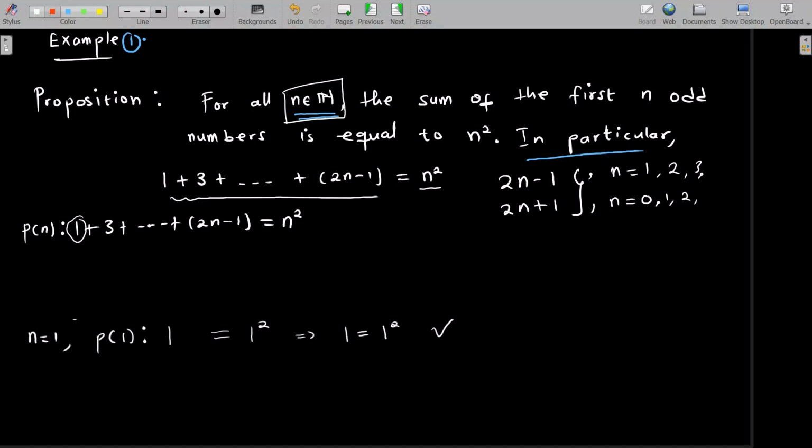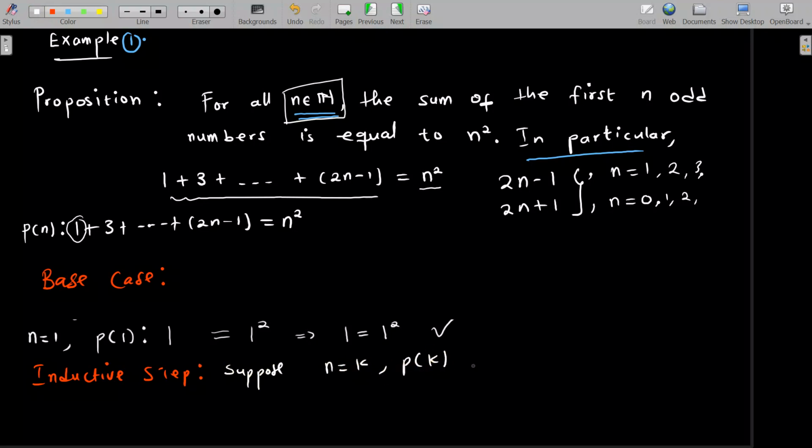definition. So what you're going to do is you start with the base case, right? With your base case, this is true, so you're done with your base case. Then the next thing is your inductive step. That step is telling us that we assume, so suppose for n equals k, P of k is true, right? So that's what you do.